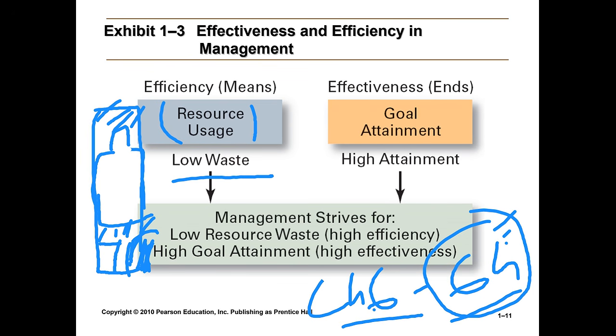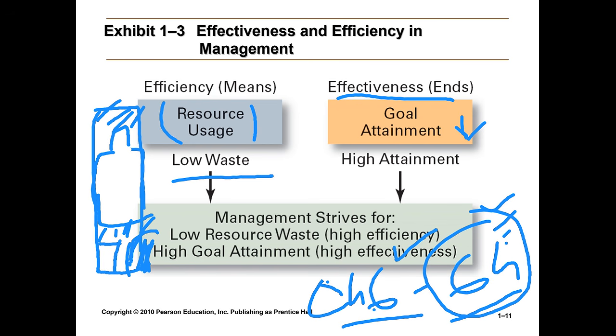Now taking goal attainment, which is effectiveness. Effectiveness is how much you are able to achieve your goals. Like here, your goal was to complete 6 chapters in 6 hours. If hour one goes by and you did not complete one chapter, you are not very effective. If hour two goes by and you did not complete your chapter two, you are not very effective, you know? So that's why your ultimate objective should be, I need to be very efficient and I need to be very effective.